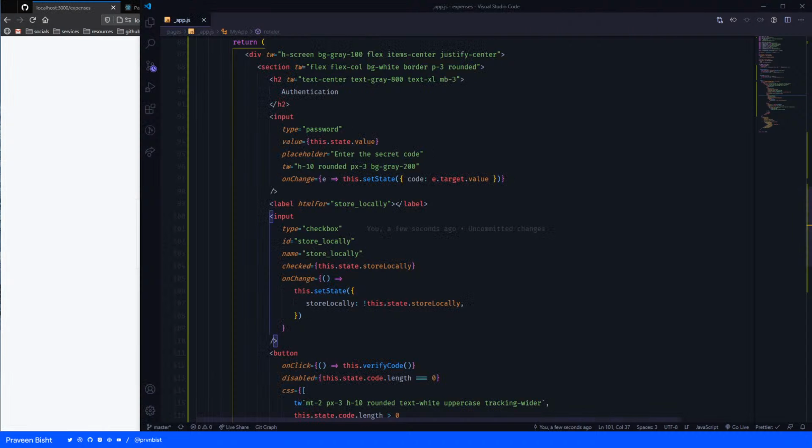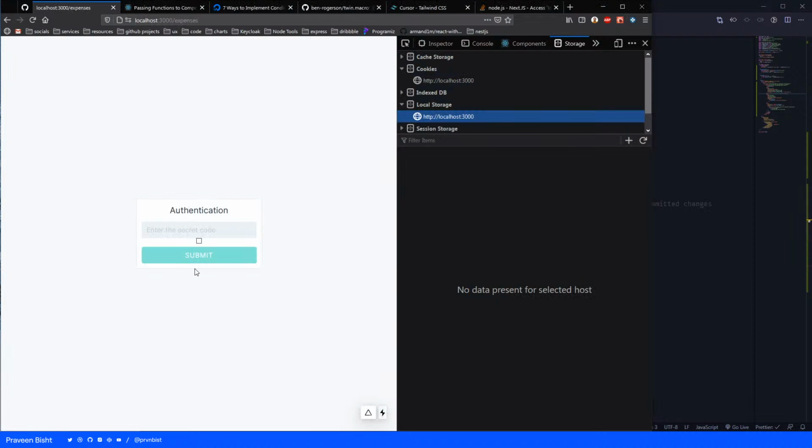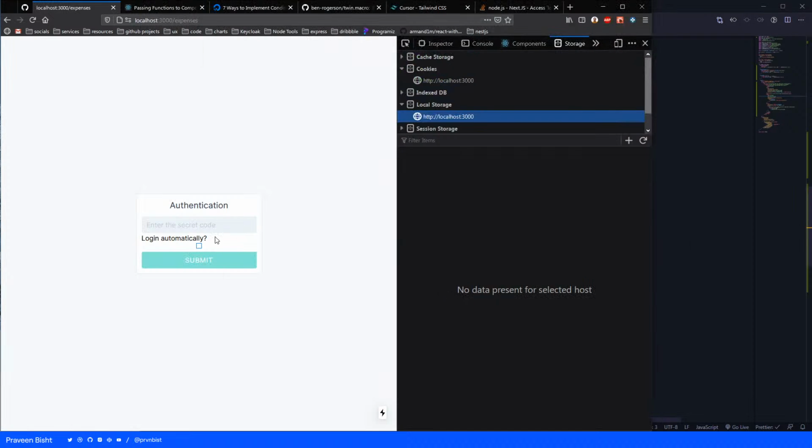Oh wait, oh yeah, store for next time. Log in automatically, maybe, yeah, we'll see. So if we call it like this, wait, why is it showing up here?